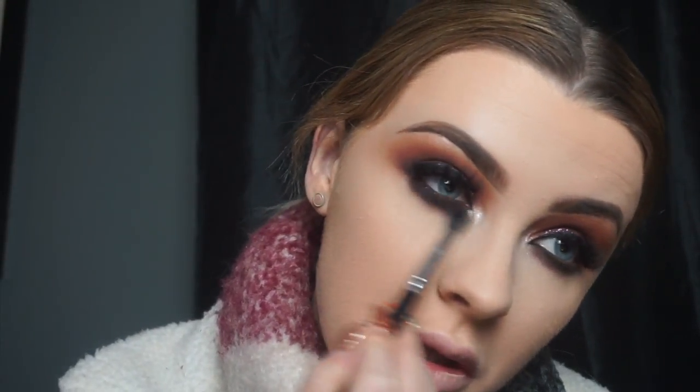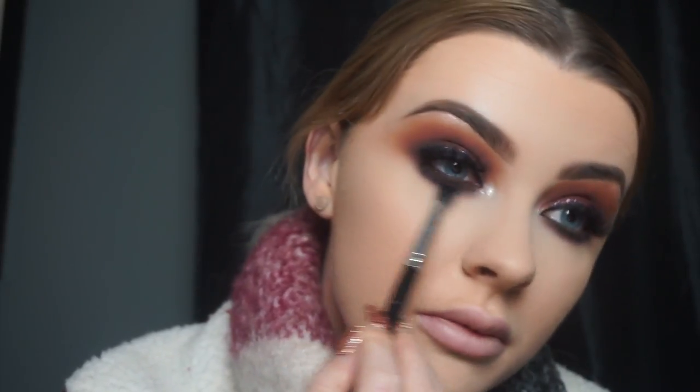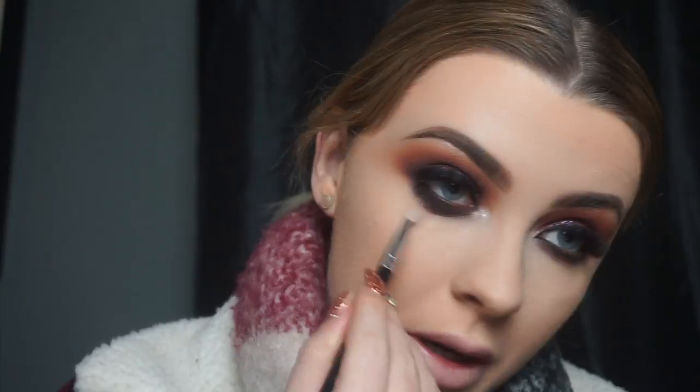Just using window wiper motions, and I'm gonna actually make this a lot more smokier underneath and then go back to this eye and do the same, because I knew something was a wee bit different. I'm gonna take a clean brush now, just a more fluffier brush, to further diffuse that product out underneath the lower lash line.